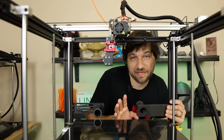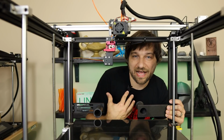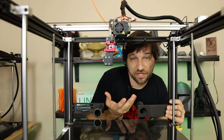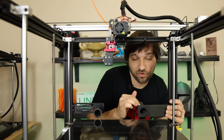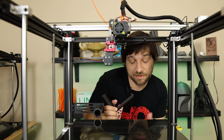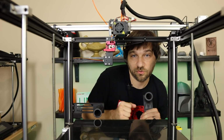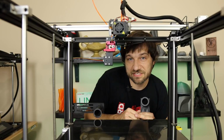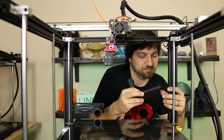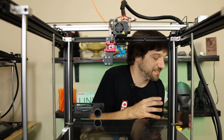Now this isn't going to be convenient for everyone. Like I said, this is more of a tutorial. This is what I've done. So if this doesn't work for you, you're going to have to find another place to put this filament holder. Obviously, maybe you don't have this power supply here like I do. Maybe yours is still internal, in which case you could put some sort of spool holder from the bottom that would be easier to get to. But step 1, spool holder right here, or whatever you're going to do. I think that'll work best.